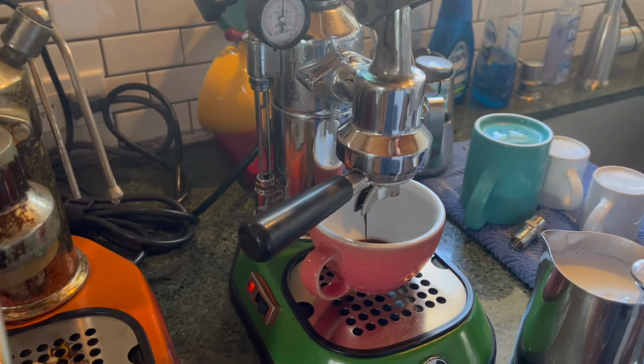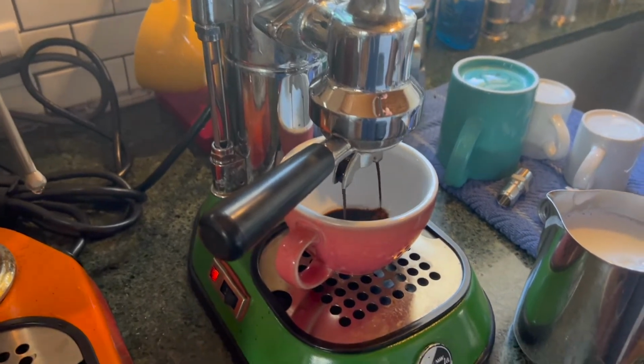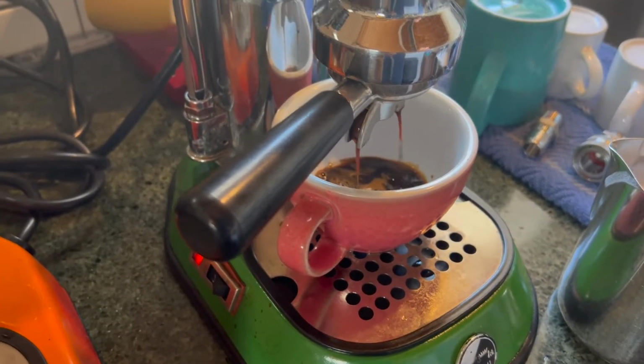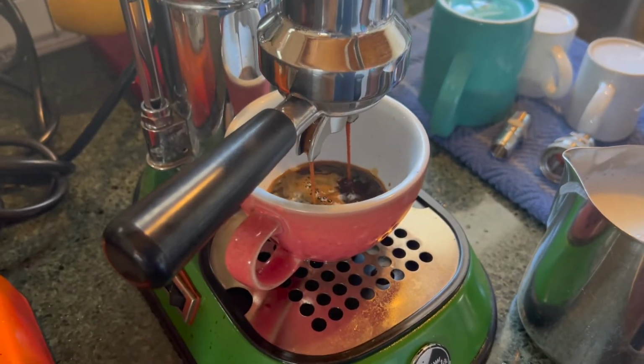Yeah, here we go. Double spout. Everyone talks about it. Which way does it go? Or should you get exactly every time? Do you have to be level? You know, I have a lot of double spouts.